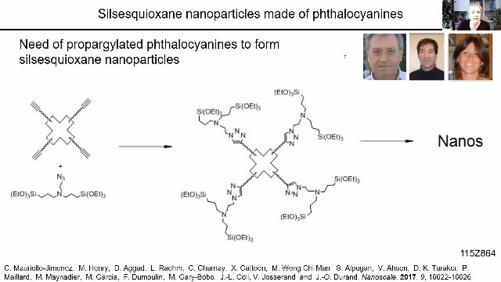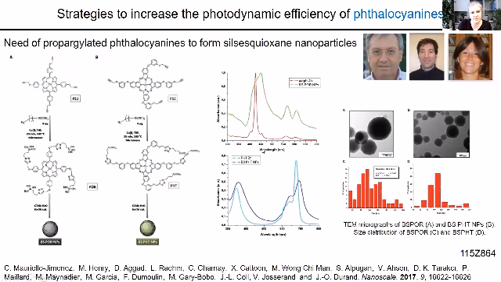So this was in collaboration with Professor Becassin, Jean-Olivier Durand, and Magali Garibobo in Montpellier, in France. And the idea is to provide propargylated derivatives that can be clicked with this triethoxysilane compound to obtain this kind of generic derivative that can self-condensate to obtain then nanoparticles. So this is what has been done first, and this was in comparison with porphyrins.